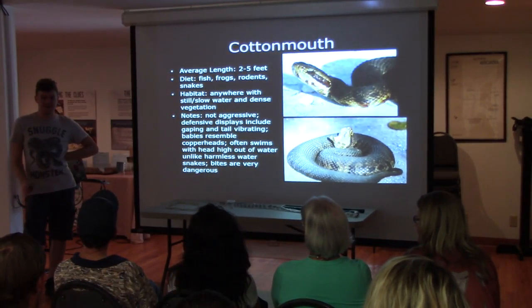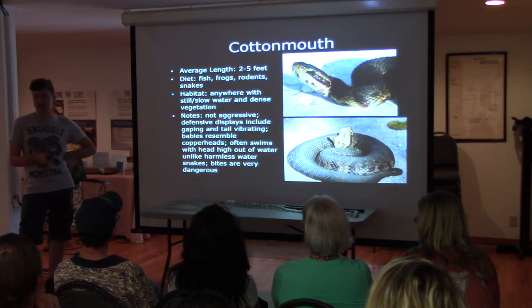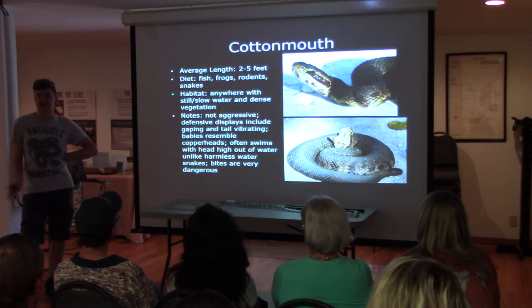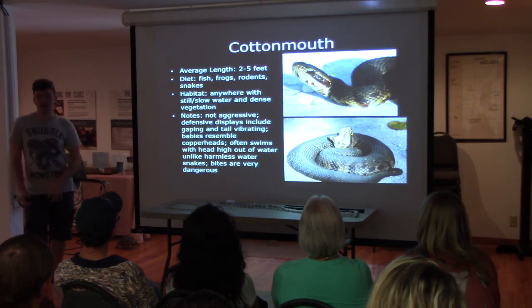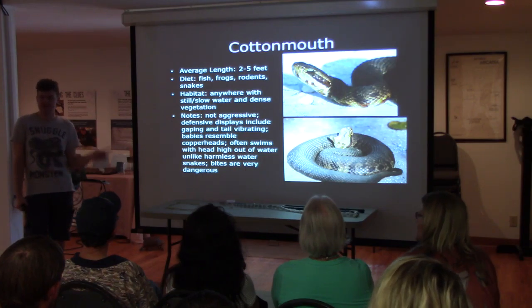Even here at Arcadia Mill is a really good place to find them, because anywhere there's still water is where they love to congregate. They do not like places with fast water and rivers, but obviously they can still be found there, and they can be found inland as well. Cottonmouth, water moccasin — I've heard some people call them trap jaws; I think that's more of a Louisiana thing.